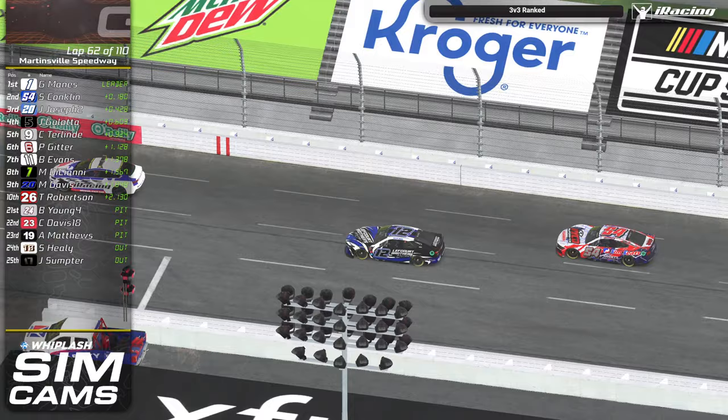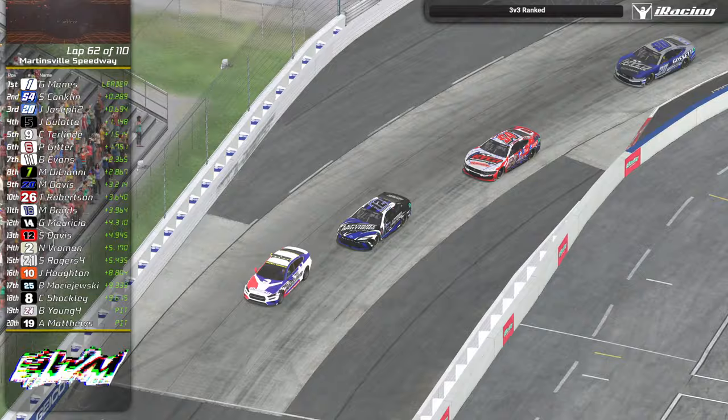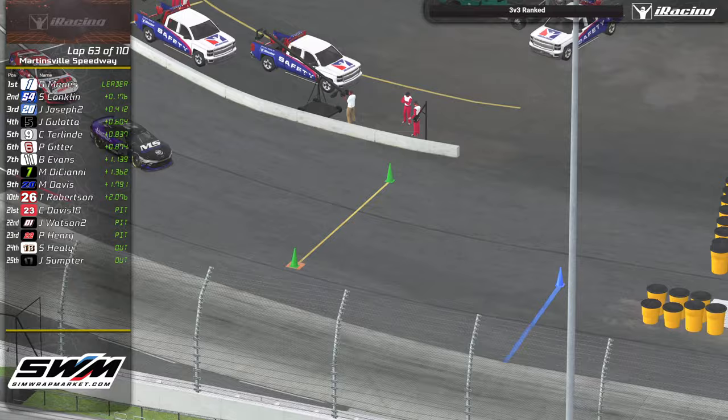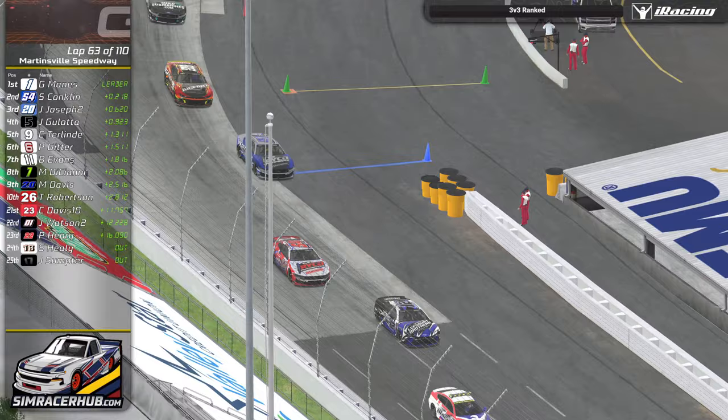As they work their way through, Garrett Mains will stay out on the track once again, feeling pretty confident with his tires for the moment. Keeping an eye on the field right now of who decided to stay out on the track. It's pretty much drivers 18th on back who came down pit road, as the 74 machine will rejoin the track of Chris Davis along with Joshua Watson, staying on the lead lap, not going a lap down, as we are under our sixth caution of the night.